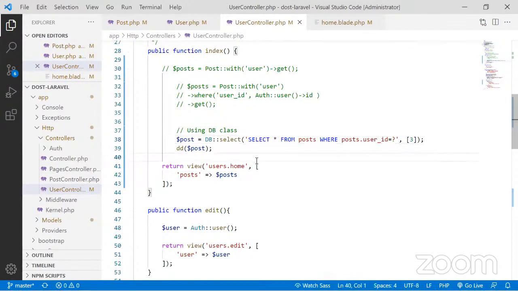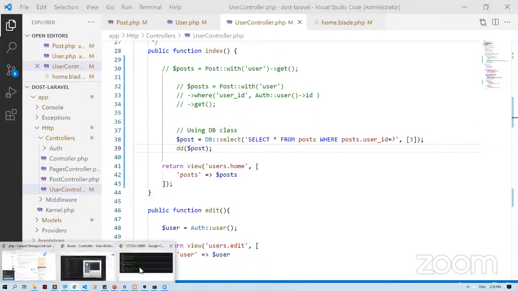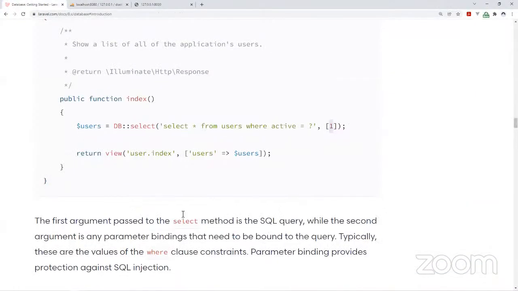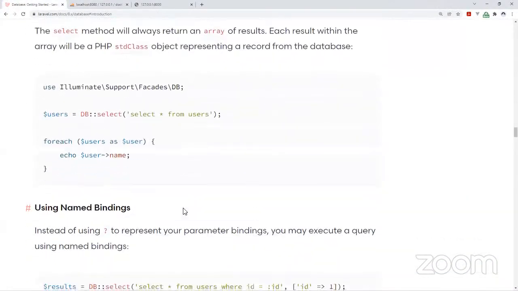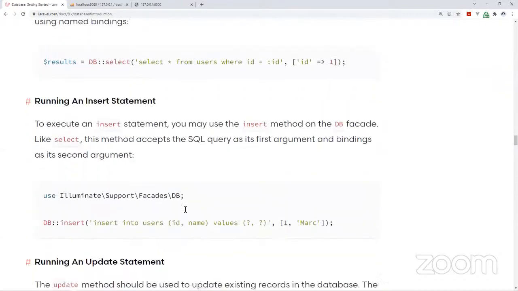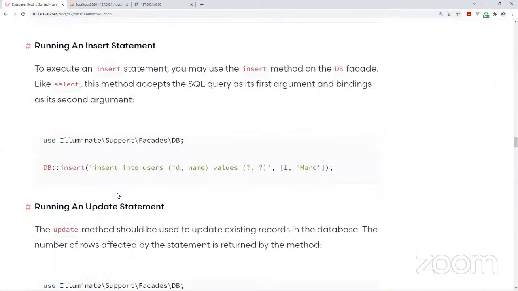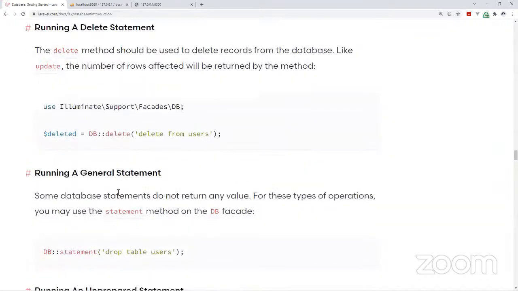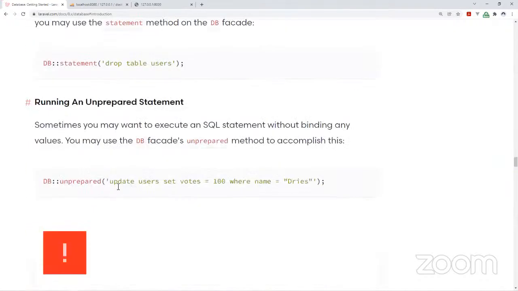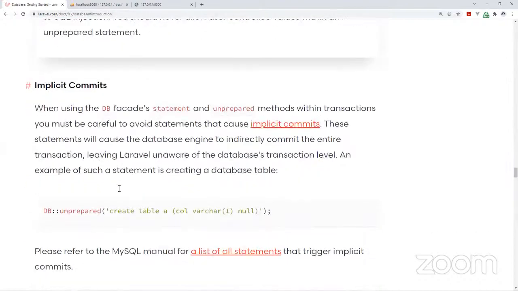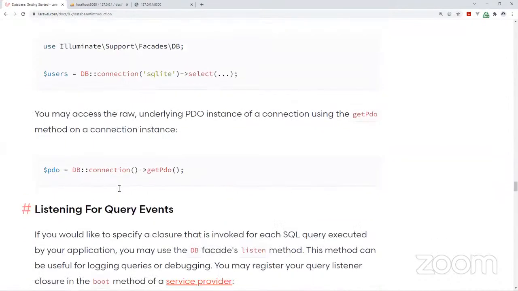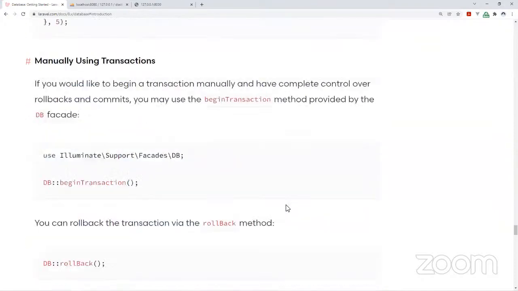So again, if may mga functionalities na hindi masatisfy ng ating ORM, then we are going to use now the database class from Laravel. So hindi lang po ito limited sa select. We can also insert, update, delete, drop, unprepared, multiple connections, and so on.